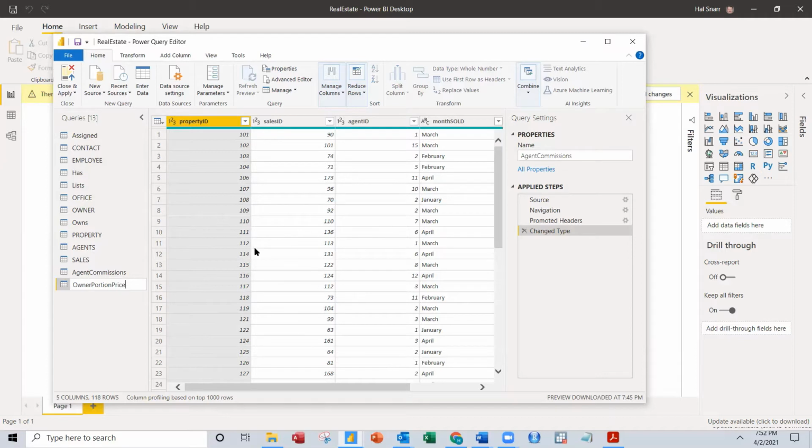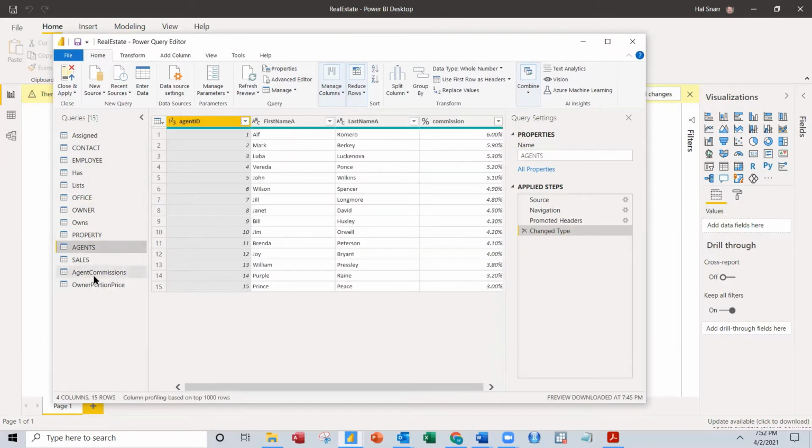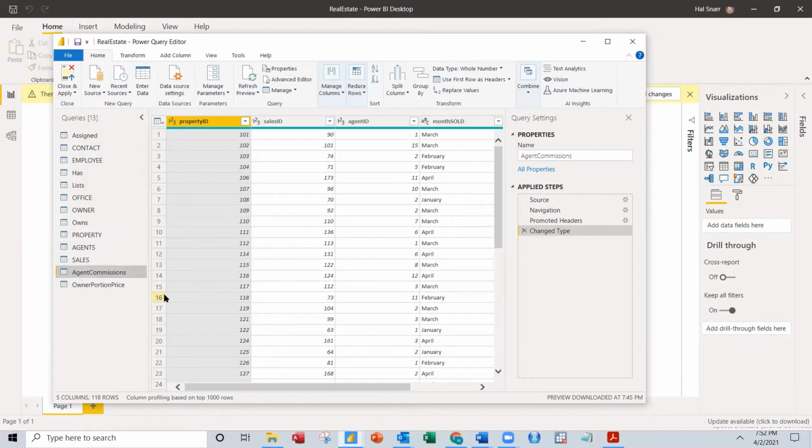Okay. This one is a more complex query. We have to connect the sales table here, right? We got to connect the sales table to owner and owns, right? Y'all see that? We only have to connect this copy of the sales table to agents here. So we'll do this one first. So this is different than Access, right? In Access, you click query, and then you drag the tables in, and they were connected because you built the model already, right? We're gonna build the model later, right? So here we're gonna do the query by taking this copy of sales and modifying it.